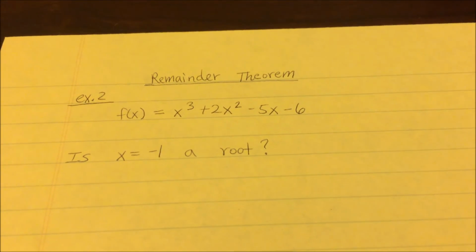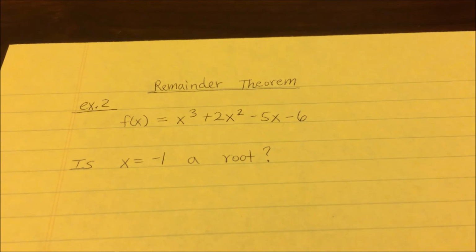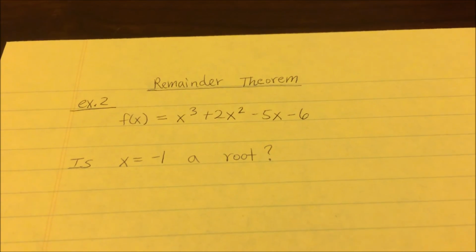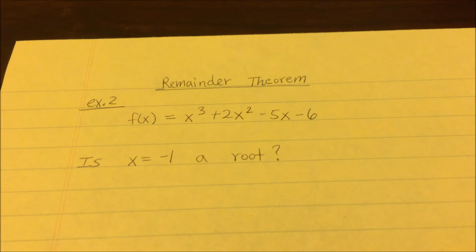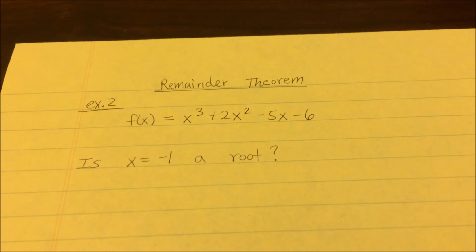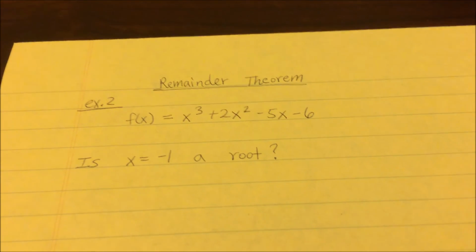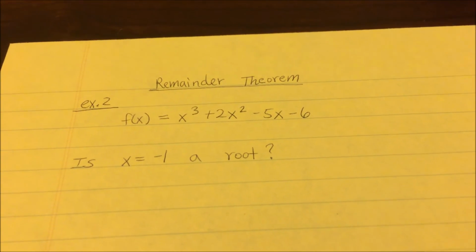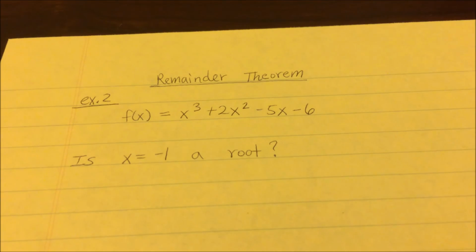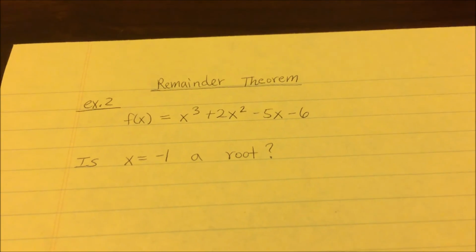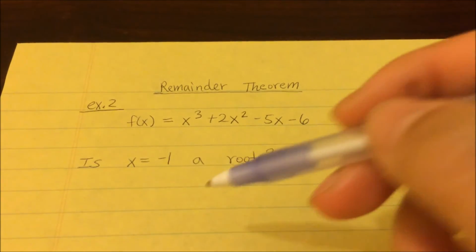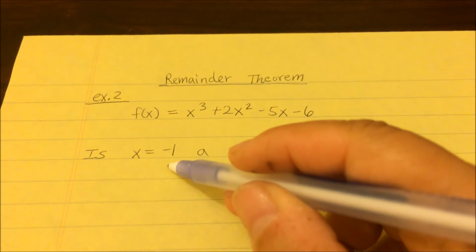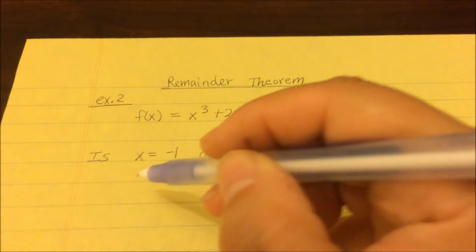So the remainder theorem, we actually did something similar in 4.1 when I asked you, is this a root? You took a number and substituted it in, and if the number came out to 0, it is a root. If it does not come out to 0, then it's not a root. So it's the same idea, but that name is now the remainder theorem. Given an equation, if it's given to you already as x equals, then you just take this number right here and substitute it into the original equation.